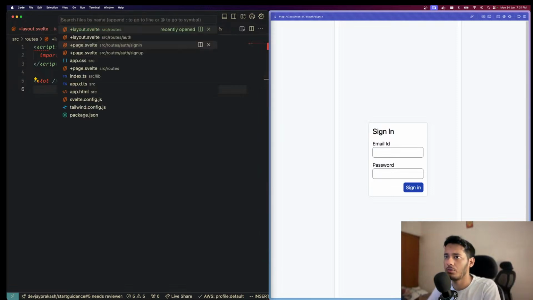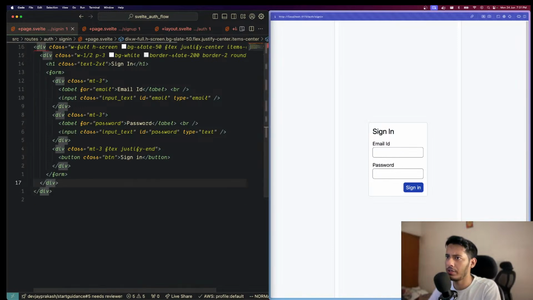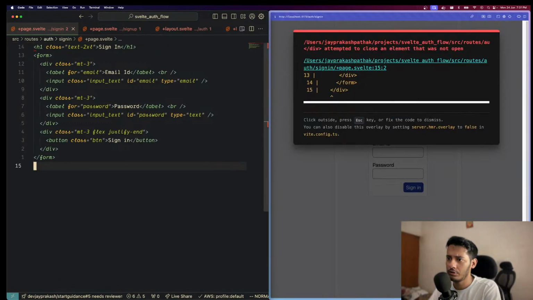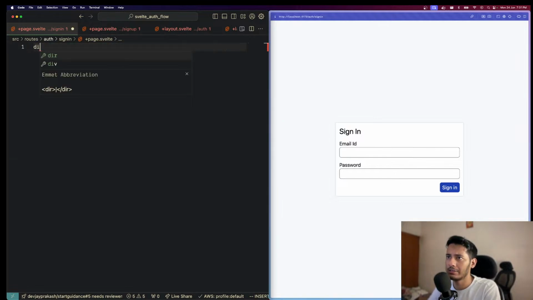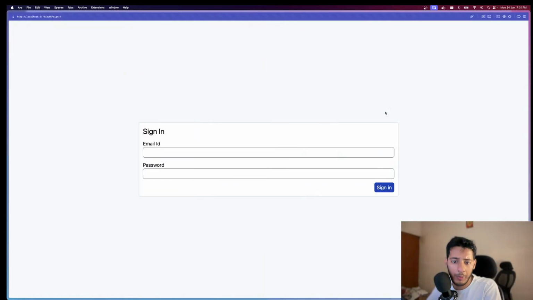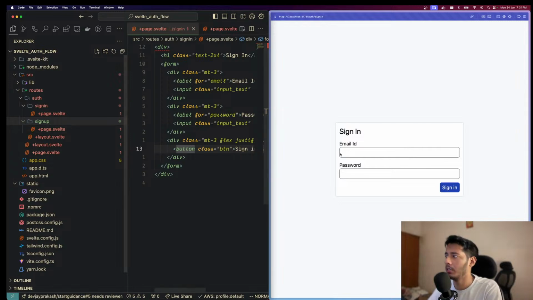So we'll go to the sign in page and get rid of everything else on the top and on the bottom. Is this fine now? Yeah, I guess so. I think we'll have to render this inside the same parent. See, the parent is the same, guys. I would like all of you to focus over here. The parent is the same layout file, and inside that the body of the card is inside the sign in and sign up page, so that I don't have to code the stuff again.